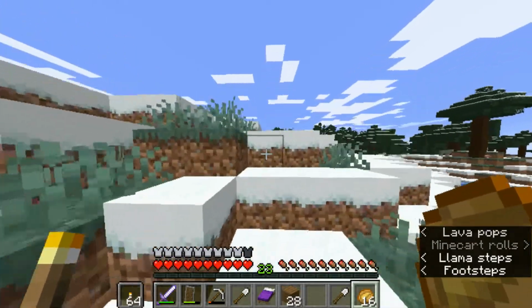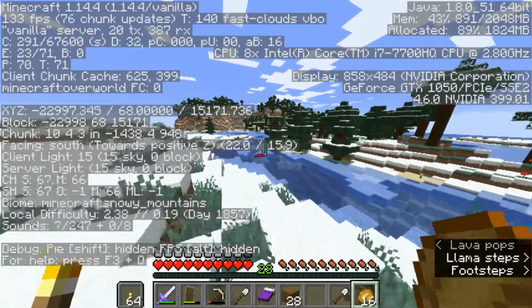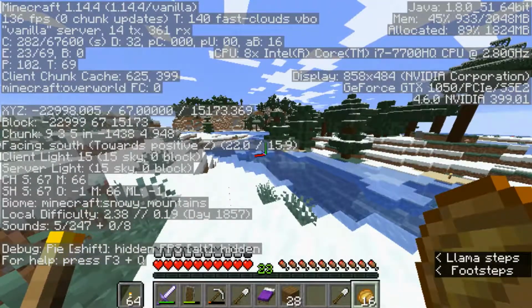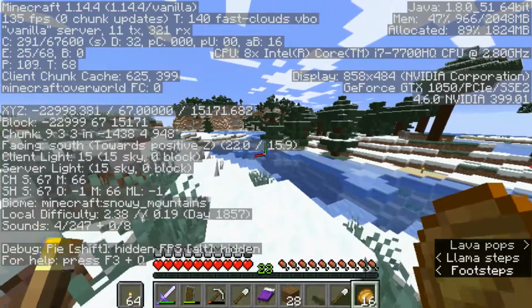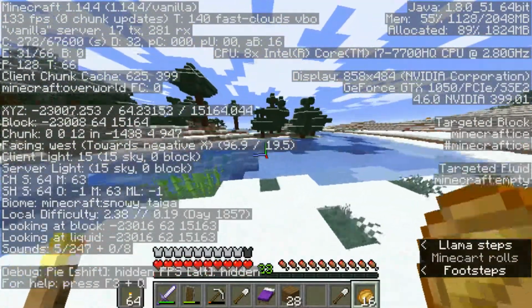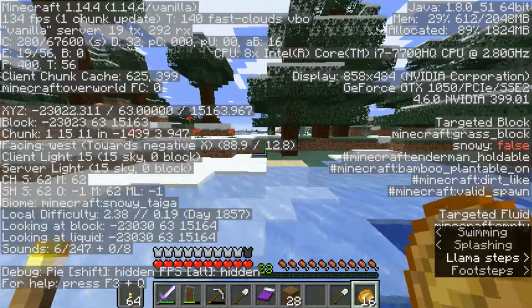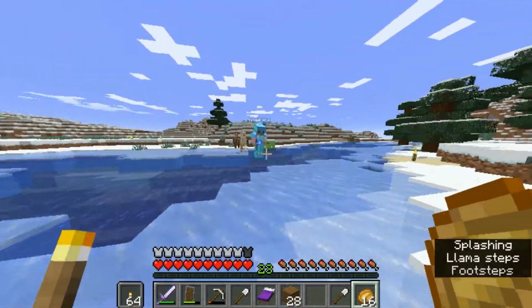Did you bring a boat? No. Who needs a boat? Oh, we can't put the llamas in the boats anyway. Oh, I already went too far in one direction. Good job. It's this way. It's just straight this way for like a thousand blocks. We try to avoid water as much as possible. No! The llamas take forever to get across the water.